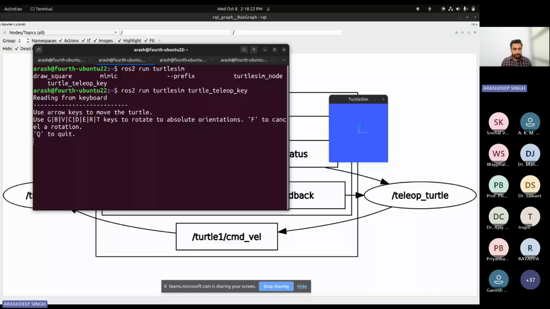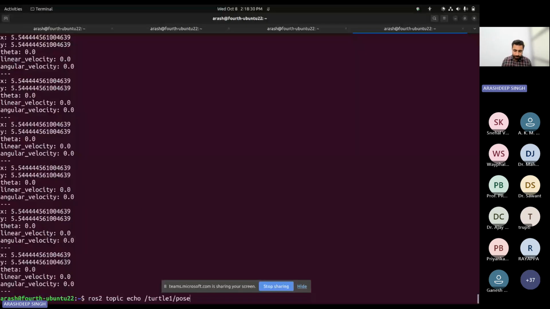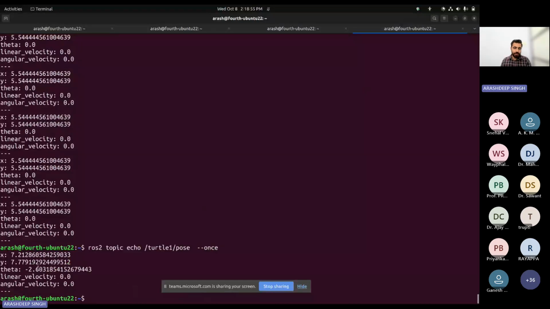So now let's again try to echo the data of the topic, and there is one sub command. Because the data is being continuously transmitted, if we want only one instance of the data, we will use the once sub command, and you can see at the last time the x position was 5.5 and now it is 7.2.